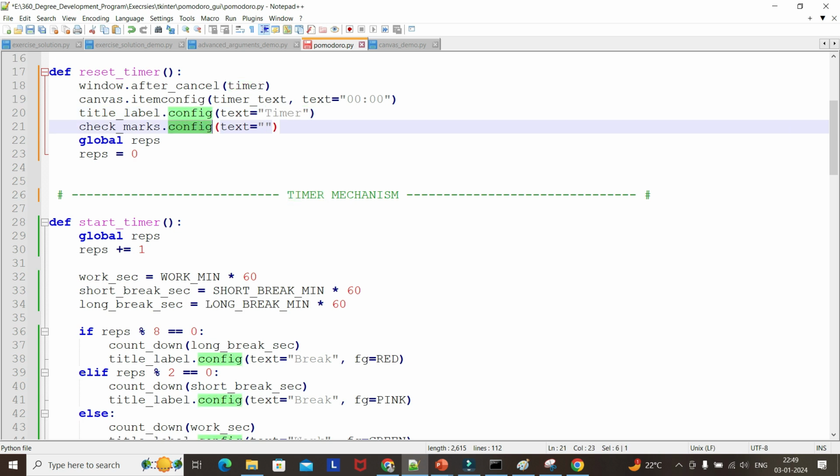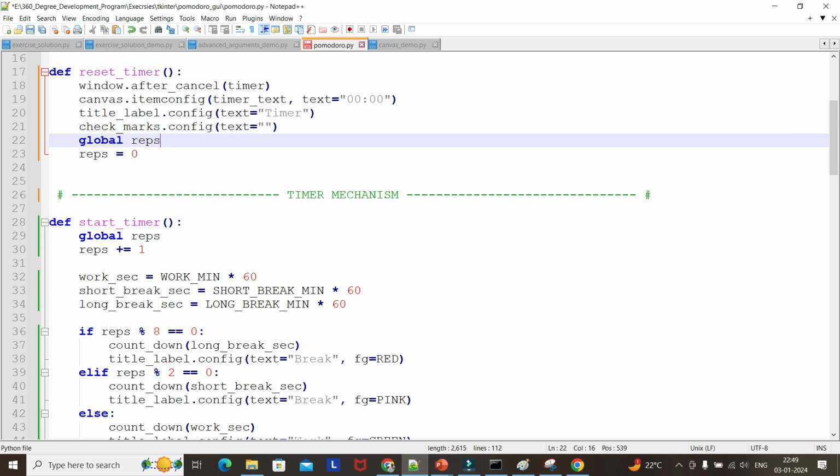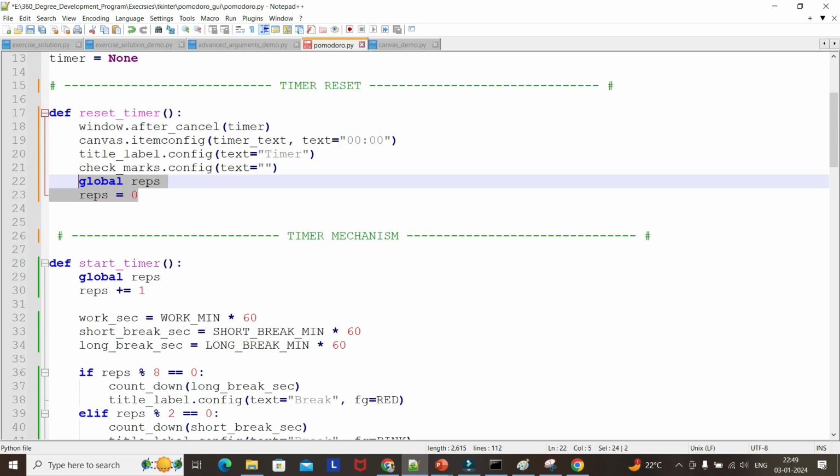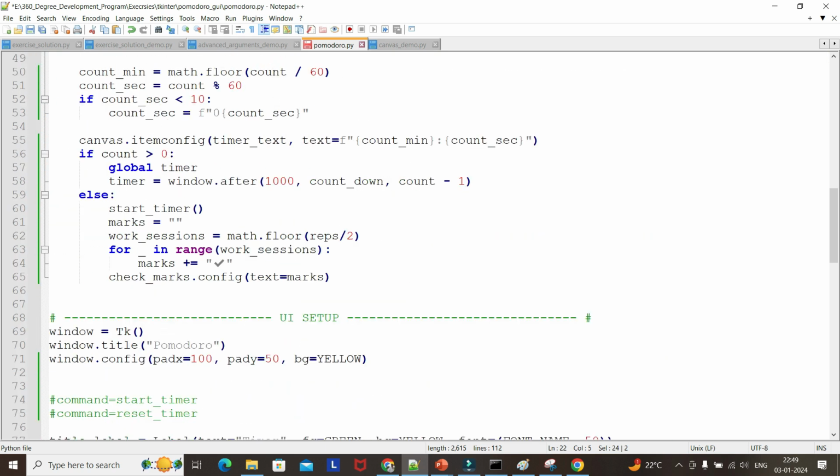At that time our text should not have any check boxes, and we are keeping the repetitions at 0 whenever we reset our Pomodoro app. So this checkbox is whenever, for every repetition.